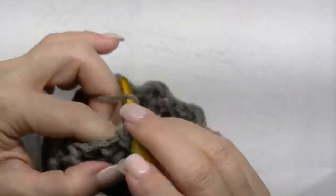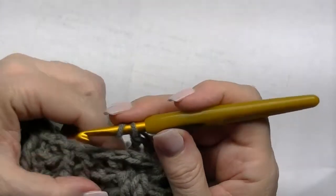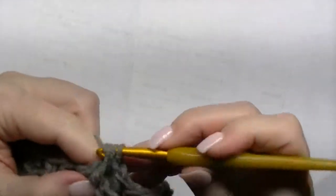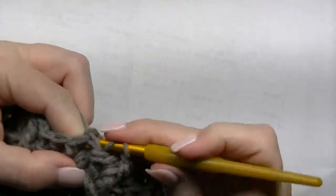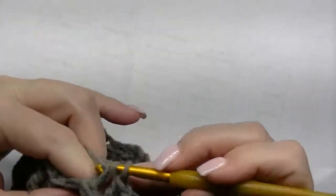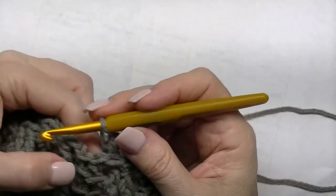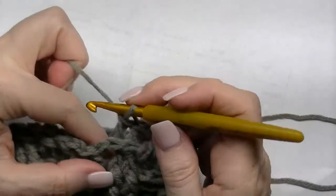Yarn over, back post. Now these two are back posts, so we're going to do the X here. And then this is front post, you're going to make it a back post. Back post. And then here, you only have one back post there. So this is going to stay back post.